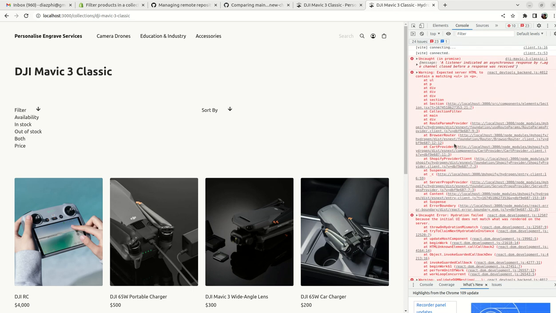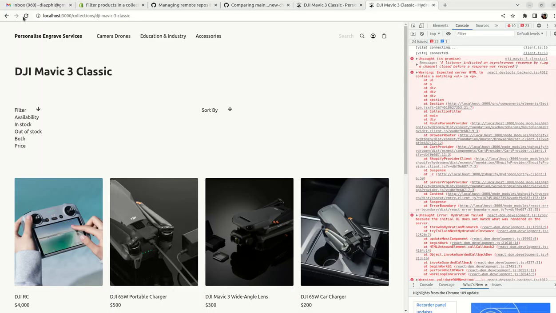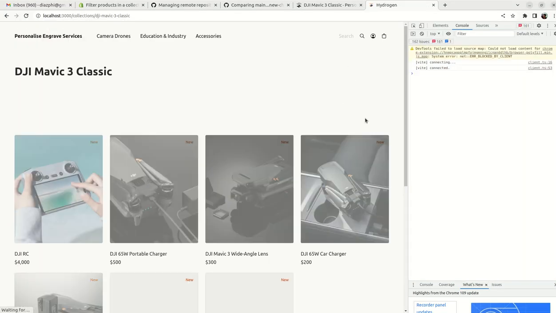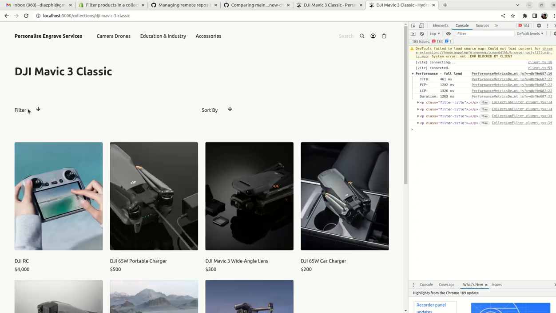Okay, here it says, for example this one, this is what I said, and it's throwing an error: expected server HTML to contain a matching UL in P. So I think that's the wrong way. I'm gonna change this to div. You must try to look at that kind of error and understand what the solution will be. So I'm gonna save, then refresh again. Okay, so it's not throwing an error anymore.